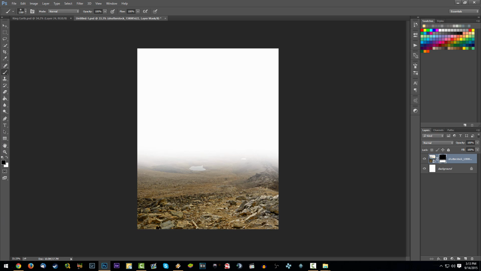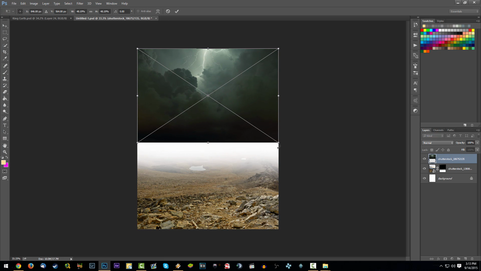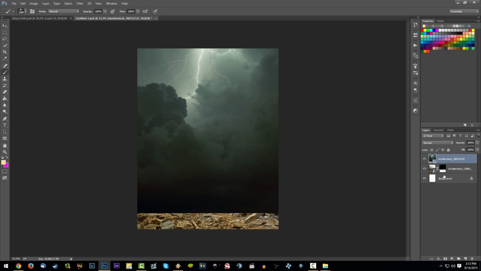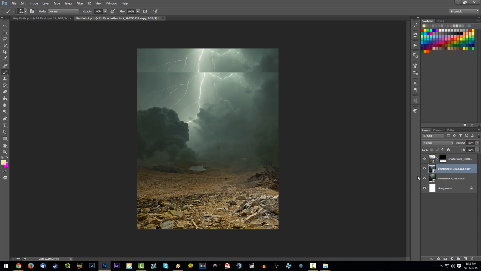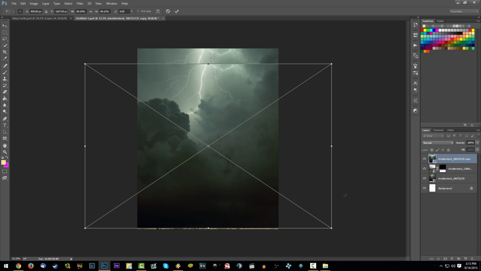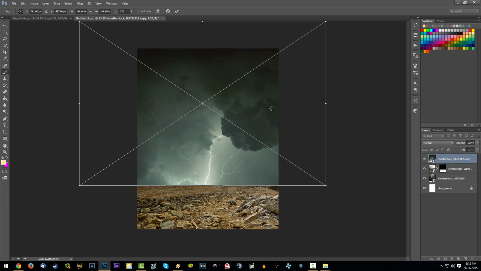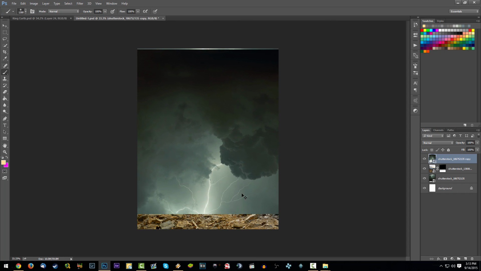And now you're gonna need some sky, so I'm gonna add these clouds inside of Photoshop. There we go. Just gonna resize them a bit. I'm gonna move them a bit down and press enter. And I'm gonna move them behind the rocks here. So I'm gonna make a copy of the clouds now because I want it more pronounced, and I'm gonna move this on top of the thing. And I'm gonna transform and rotate this. There we go, 180 degrees, so I can have some clouds down there.